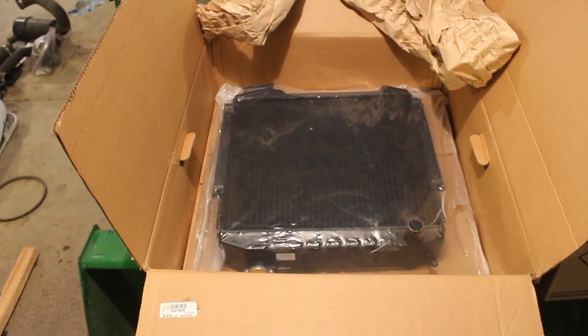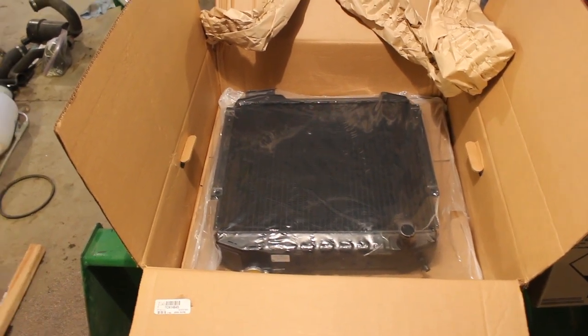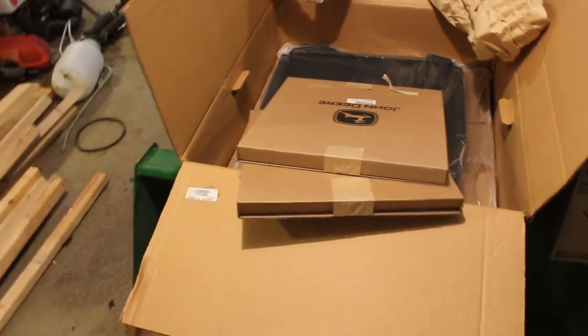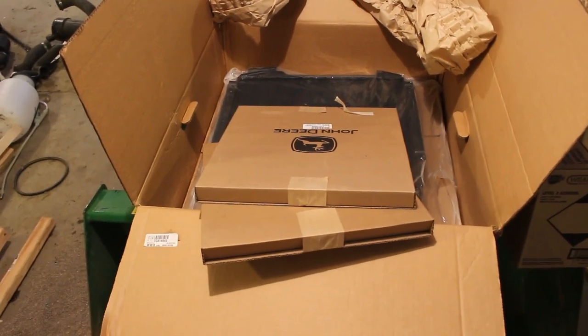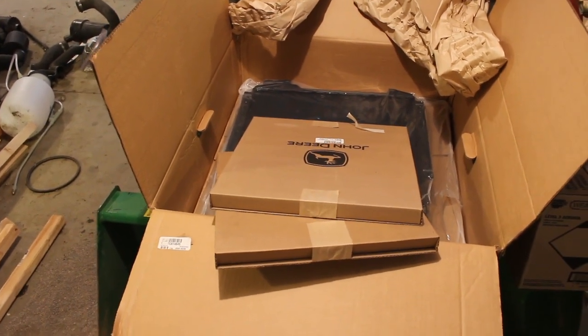Here's the 1445's new radiator, part number TCA14645, all $626, plus two of the foam gaskets of the three that I ordered. I don't need a lower foam gasket, but two of the foam gaskets, TCU18098 and TCU18099. Those are the foam gaskets that go on the hood or on the outside of the radiator to make sure that no dust and debris gets around the outside of the screens on the engine so it doesn't clog up the radiator.